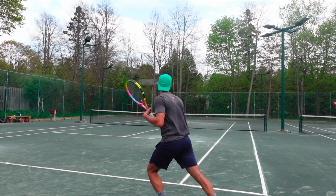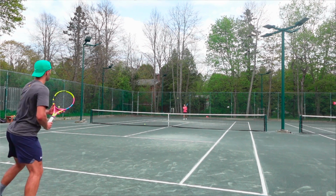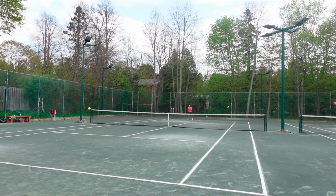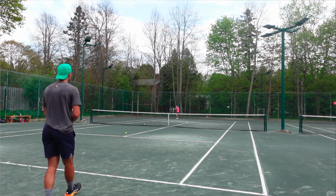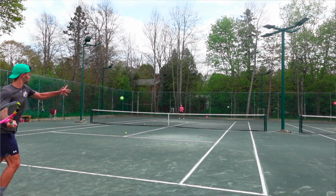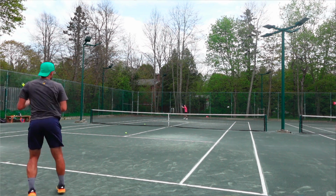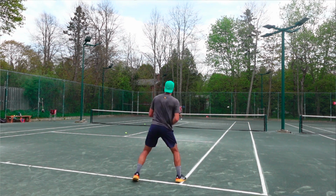I think the string pattern is a little tighter in this one, so you're able to control that, and the power that you receive from it is so tameable compared to previous rackets, like Pure Aero rackets, I mean. So that was an absolute pleasure to play with. Flattening it out with this racket, I actually had no problem.